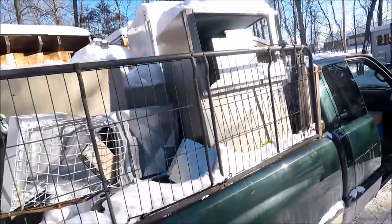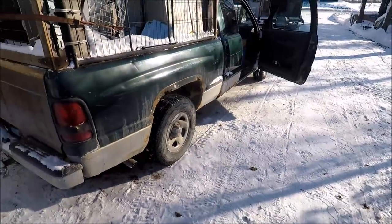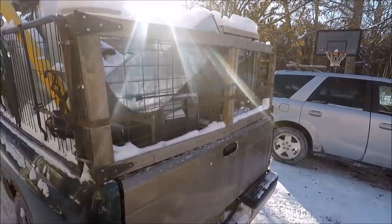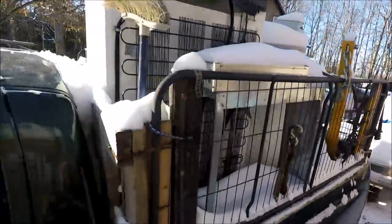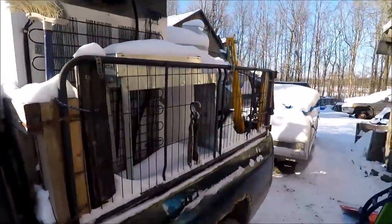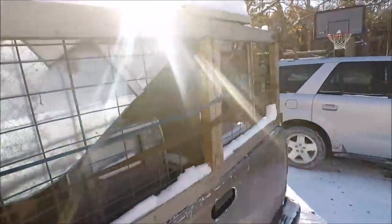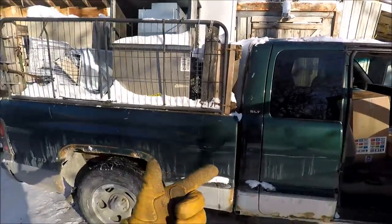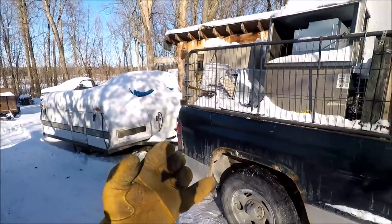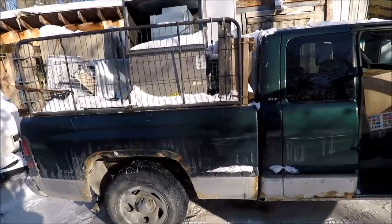This is the scrap — it's been sitting in the truck for a long time. I haven't really moved the truck at all, probably been a whole week. I'm saving lots on gas. It's just a refrigerator, hot water tank, a couple furnaces and some other stuff — it'll be a good haul for sure, hopefully it's not all frozen in there. I've got a few errands to do today: gas, post office, scrap yard, chicken feed, and I'm going to pick up those TVs that are at the drop-off bin.